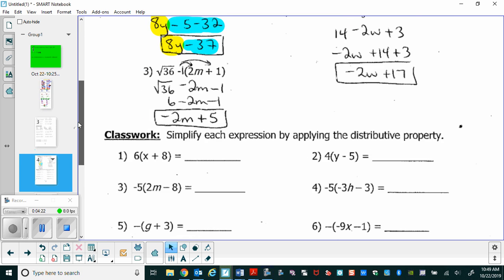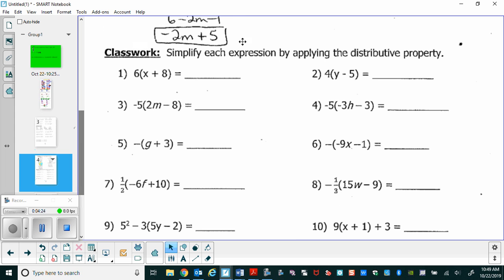And now what you're going to do is you're going to try these 10 problems on your own for independent practice. And there will be a Google form for you to submit your answers to see how you're doing. So at this point, you're working on these 10 problems independently.